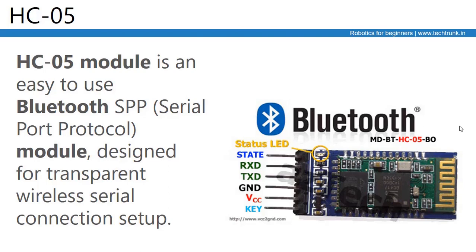In case we want to communicate with the firmware of this module using AT commands to change some settings or to configure the module, you'll have to communicate at a baud rate of 38400 bits per second. The default connection pins we use to connect with Arduino are Rx, Tx, ground and VCC from HC05, mapped to the corresponding pins on the Arduino Uno. There is another version of this module, HC06, which by default works only as a slave mode Bluetooth module. We're going to use HC05 in this course.